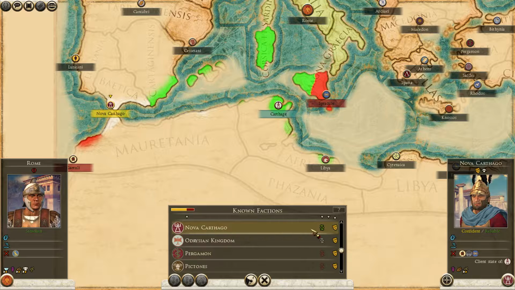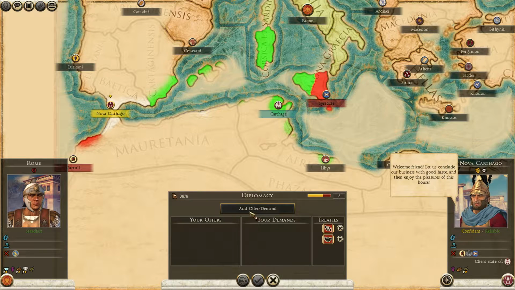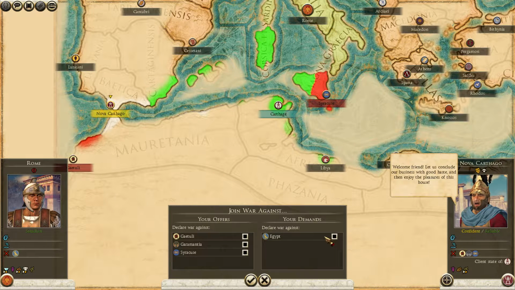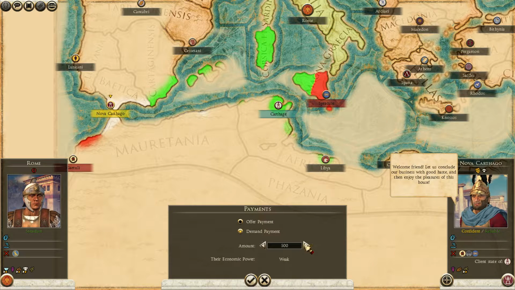I thought we had a better relationship than this. Okay, well, welcome, friend. Let us conclude our business. If I join in good haste, then enjoy the pleasures of this house. Will you give me some money?